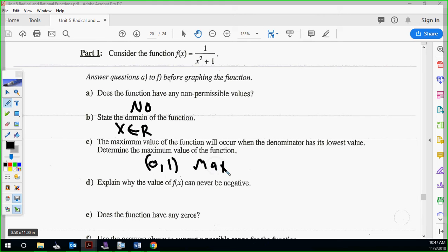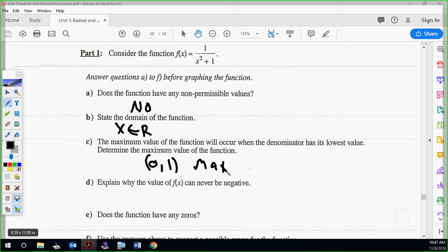So let me explain that again, because if you keep plugging in values for x, 1, 2, 3, 4, it keeps getting smaller, closer and closer to 0. Why does it keep getting closer to 0? Well, is the bottom growing faster than the top? And what's that mean? Horizontal asymptote at 0. Since the bottom's growing faster than the top, we know it's a horizontal asymptote at 0, so it's kind of coming together.